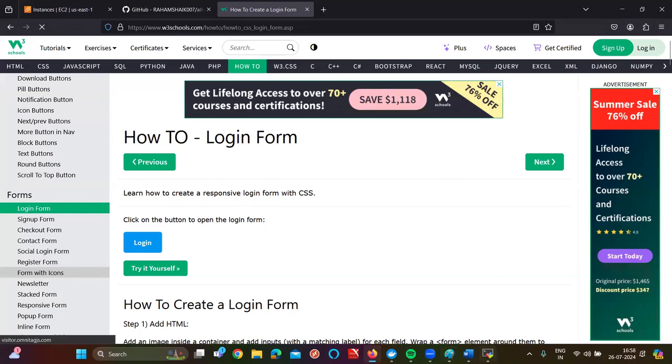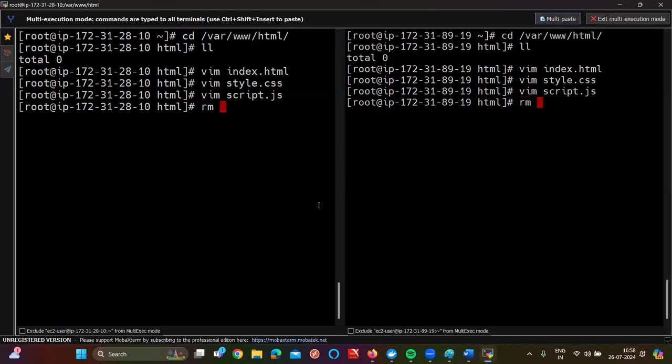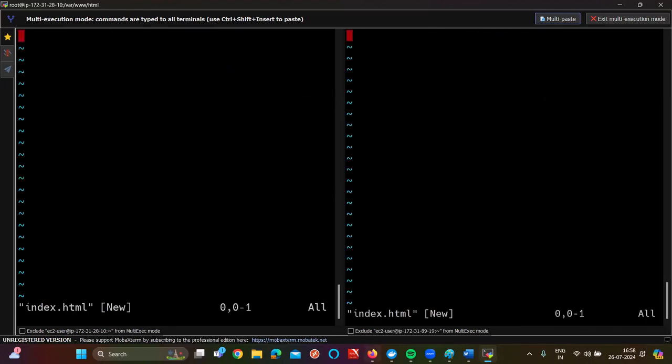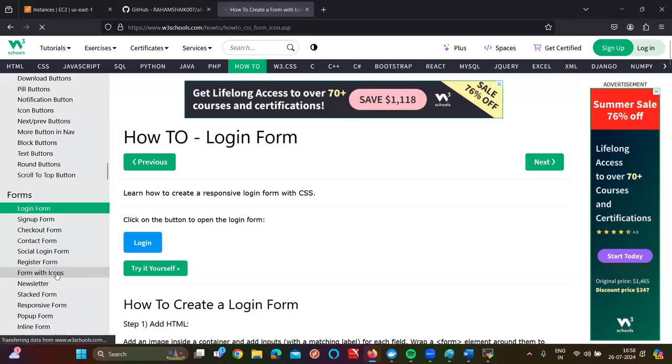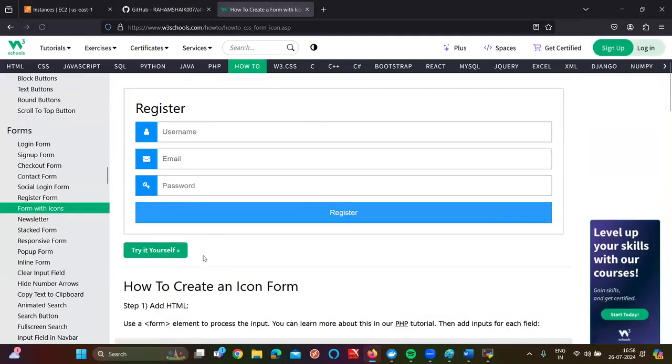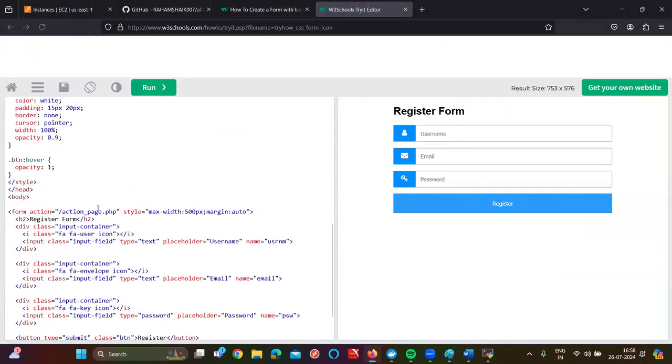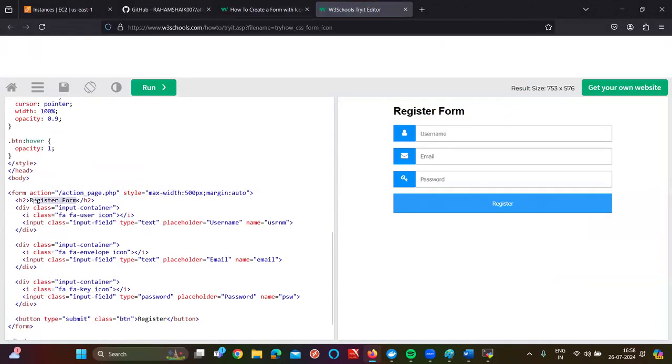Same thing I'm using now. Okay. I'm removing every code here, rm -rf *. I don't have anything. So go for vim index.html. So here in the forms with icon section, I'm going to use this one. Click on try it yourself. I'm going to use, for example, Paytm movies.